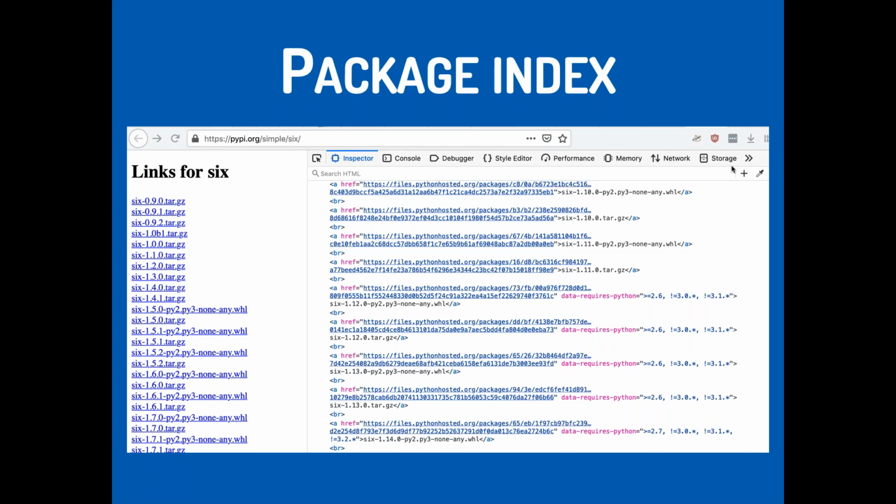That's why you see pypi.org/simple/six. So it's a very simple layout, which is a list of links. And those links can have additional data attributes that are well defined. So for example, you can see, even though six 1.12.0 is not listed on the left side, it's lower down, that there's a data-requires-python, which represents what Python versions this works on. So six 1.12.0 turns out to work on 2.6 and above, but not 3.0 and 3.1. That's what that represents. So it's a very simple layout.